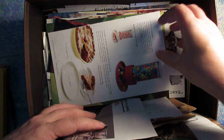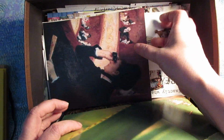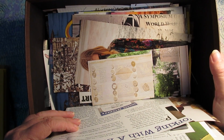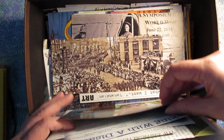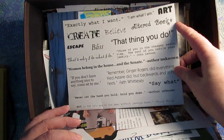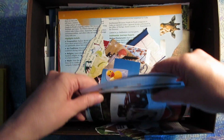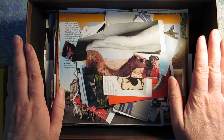I clipped it out. I like catalogs. I like magazines. There's a magazine that I have that is just a regional thing that tells me what's going on around town. Love that. There's a publication that my grocery store produces that has recipes in it, articles about food and things like that. I always take one of those. They've got some interesting things in. Some quotes that were printed out. Pieces of book pages. I mean, just everything. Eventually I'll go through and I will put something in organized stuff. I'll put some stuff in envelopes or whatever.